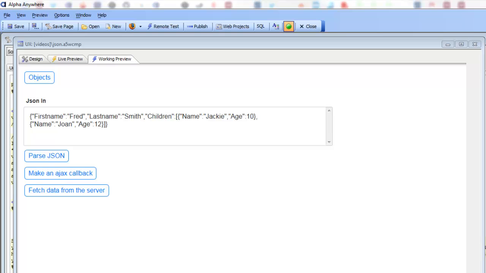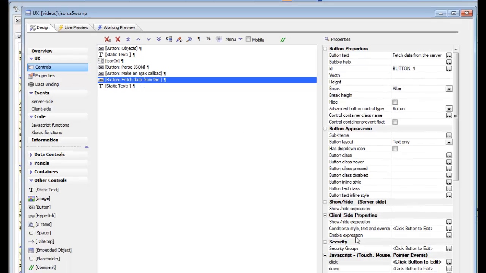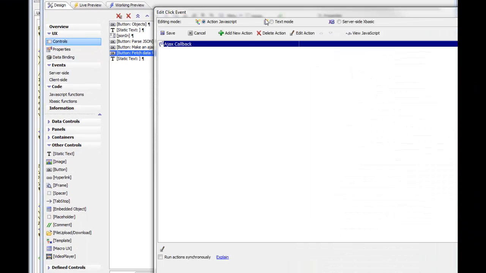So there are several steps involved in doing this. Let's start out with a button that's going to make an AJAX callback. You can see here we've added a button that's going to make an AJAX callback, and if we look at the definition of this button, it's just using action JavaScript to make the callback.